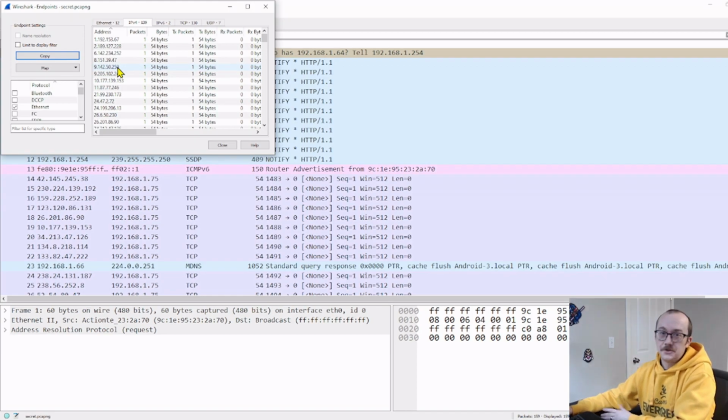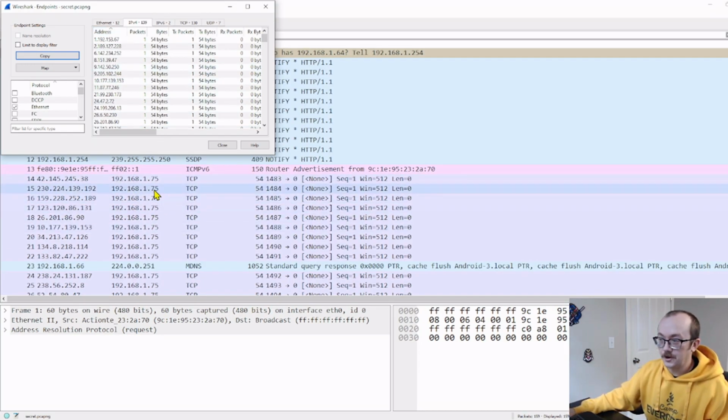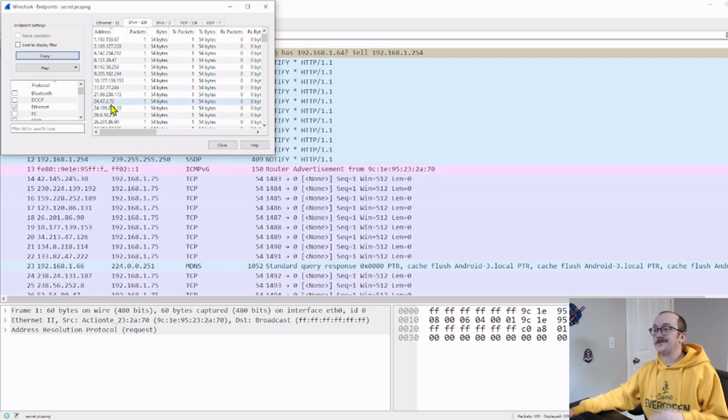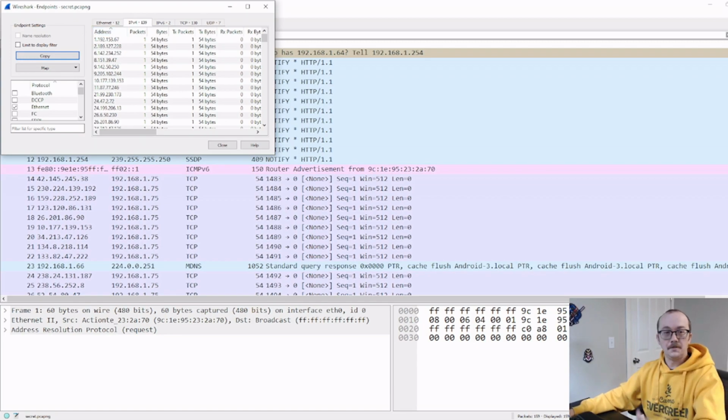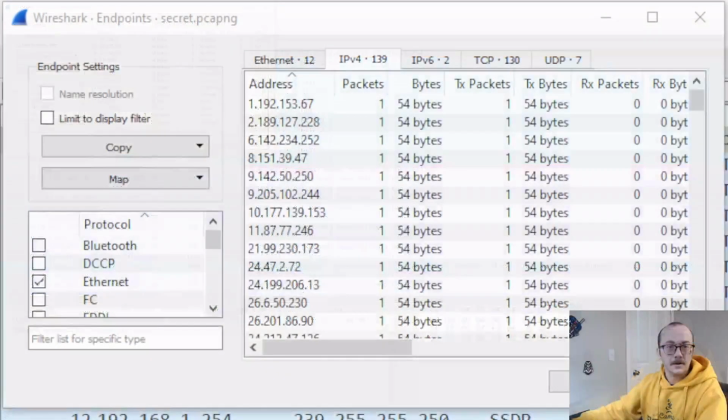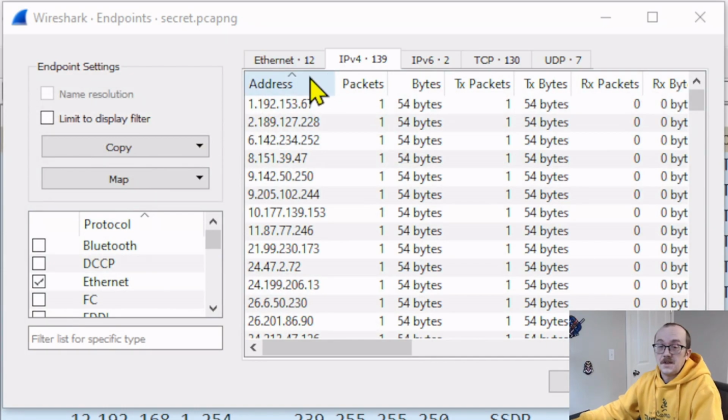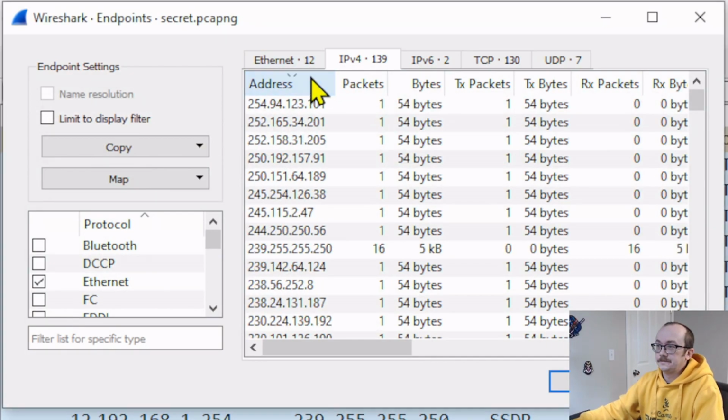Knowing that there's a lot of obscure traffic from other countries potentially, why don't we organize our IP addresses to figure out who is in the private network and what is the range here? Now, if you're looking at the screen, you can see on the grayish purple here that it's a 1.75. So I'm kind of looking for a class C over here. But I'm gonna sort the address column here to see if we can make it a little bit easier to see.